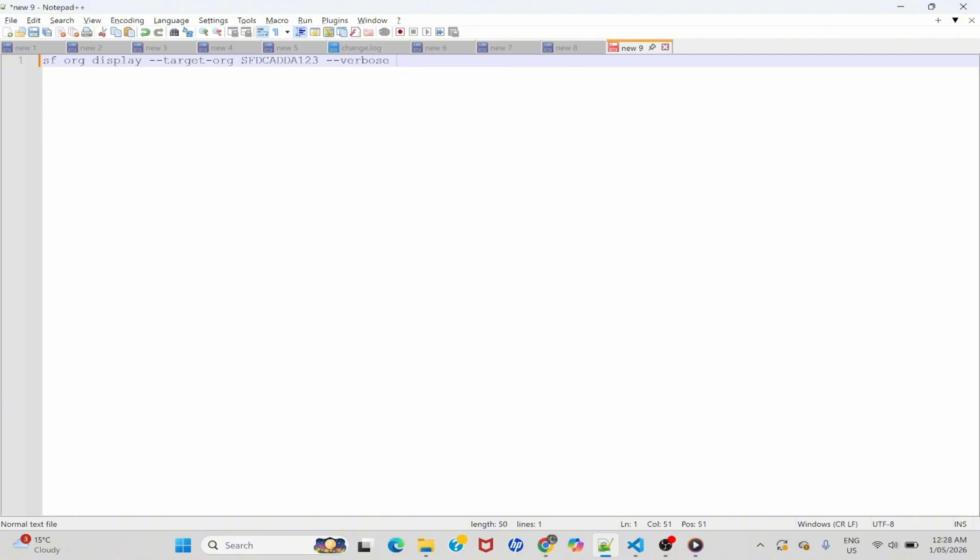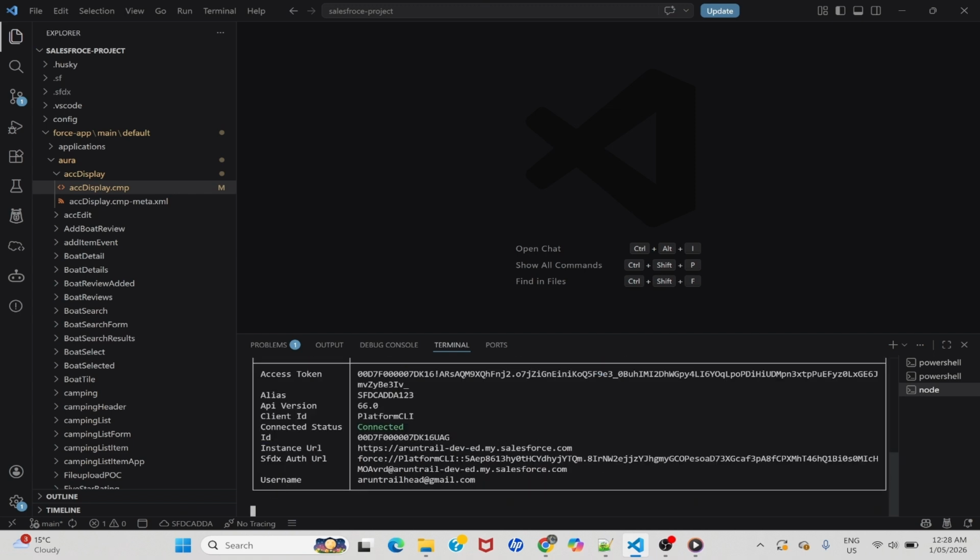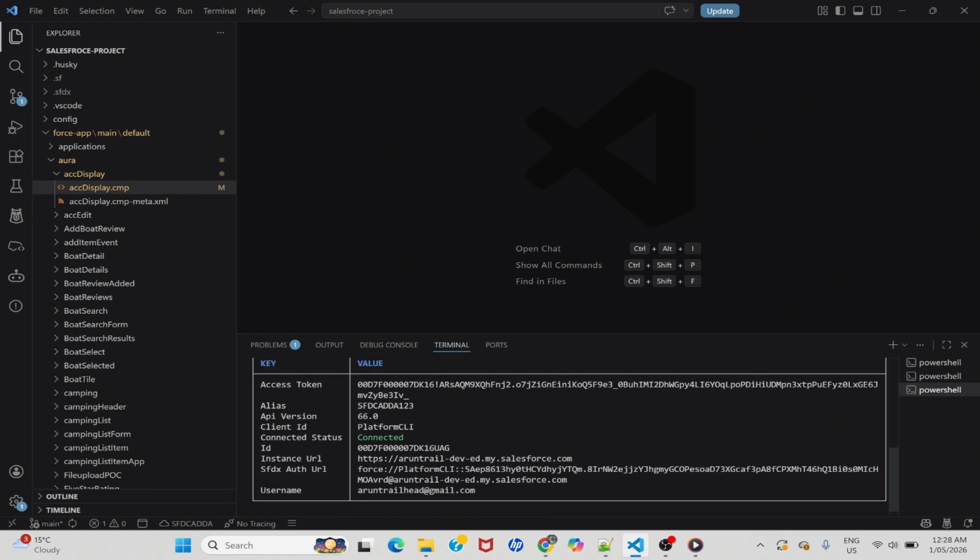I already have this command in Notepad, so you can note it down, copy it, go to VS Code, and paste it with Control V. Let's press enter. Cool, so we got this output.